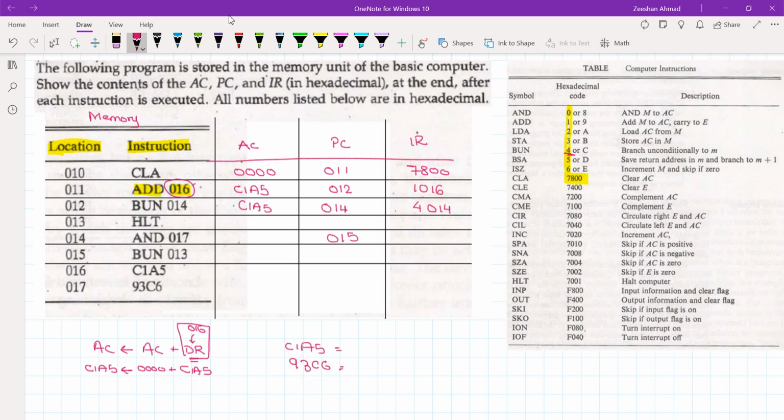We will be converting it into binary. This is the hexadecimal value. C will be equal to 1100, 1 is 0001, A is 1010, meaning 10, and 5 is 0101.